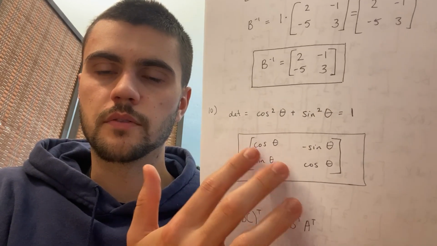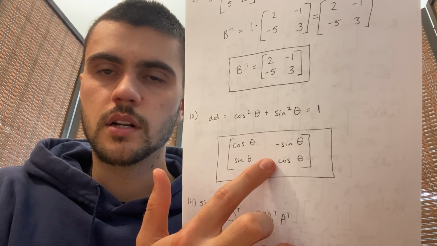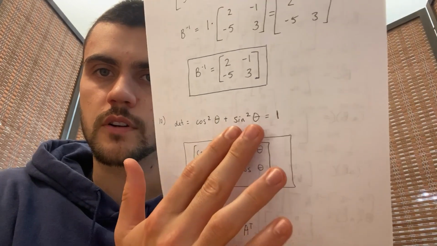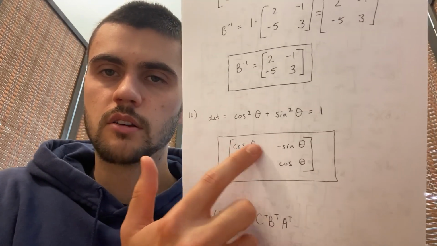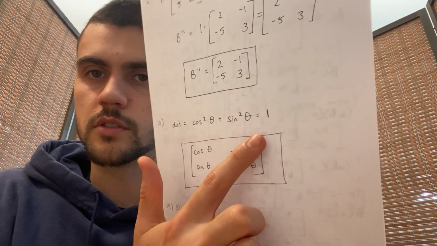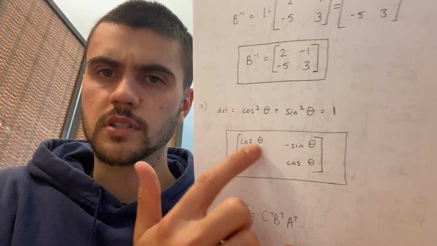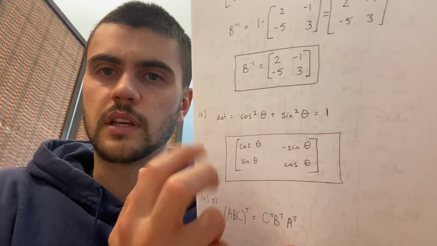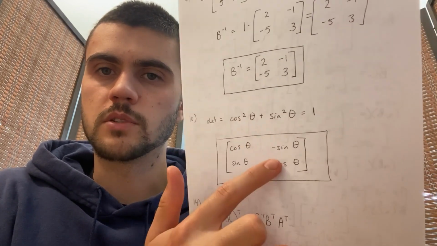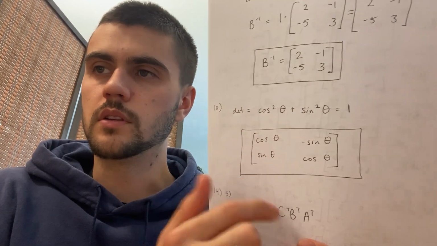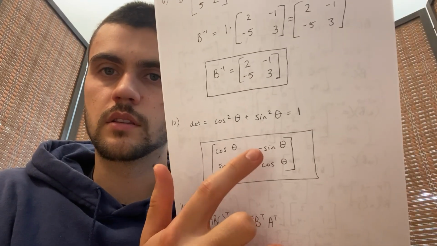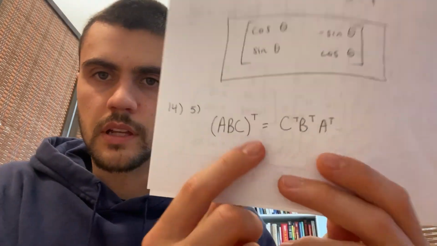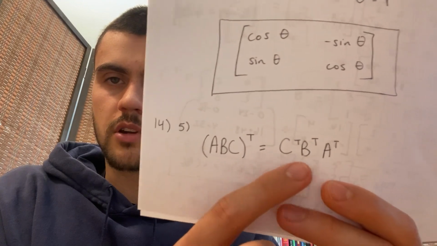The determinant of cosine squared plus sine squared. I'm pretty sure, if I'm remembering my trig functions right, sine squared plus cosine squared is 1. And that cosine times cosine, that's cosine squared theta. So I think that's all right, which means, again, you flip these two, but these are the same. The only difference between the original and this one is that this sign is negative and this sign is positive. So 14, we were showing that this statement is true with the given example.